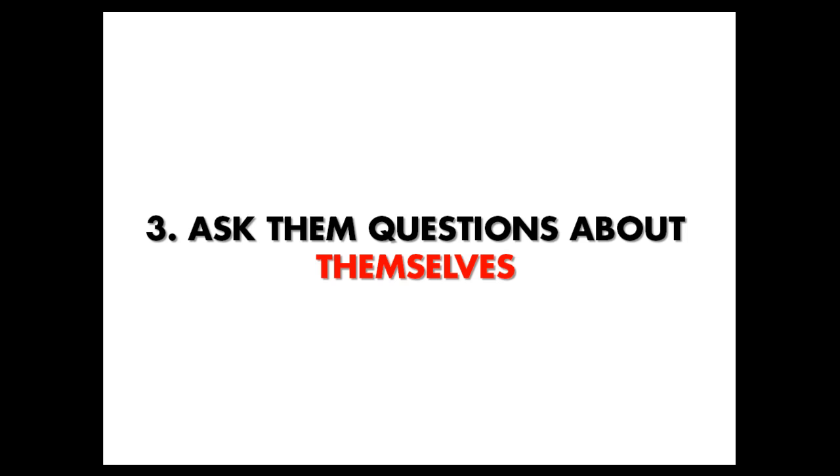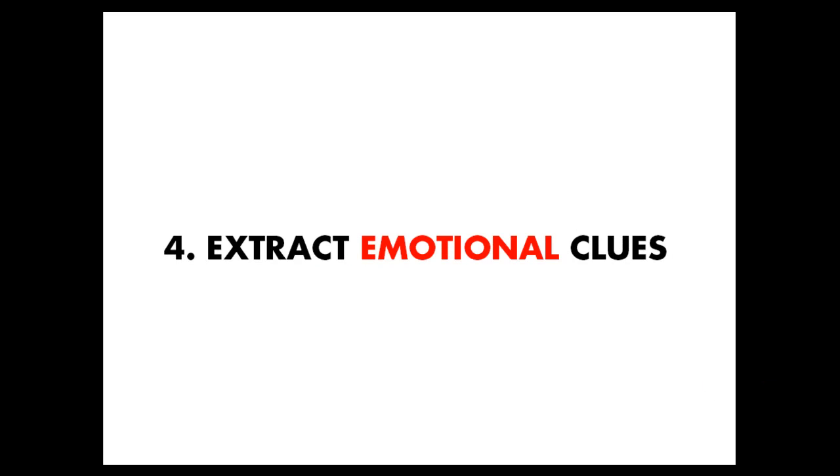Here's another question. What's the toughest thing about your job, or about what they do, or what they're trying to do? Another, what's the one thing you would change about your job, or about what you do, or about what you're trying to do? So that's tip number 3. And tip number 4 is you extract emotional clues. Draw out their emotions. Once you have this info, look for any emotions your target market has.